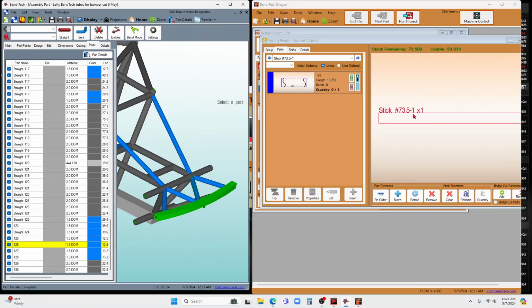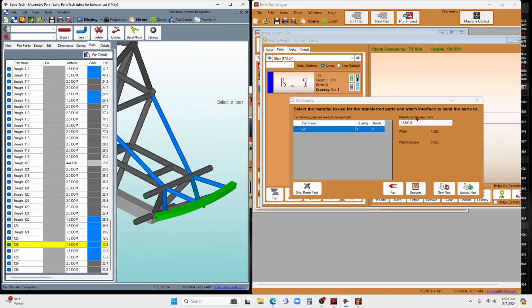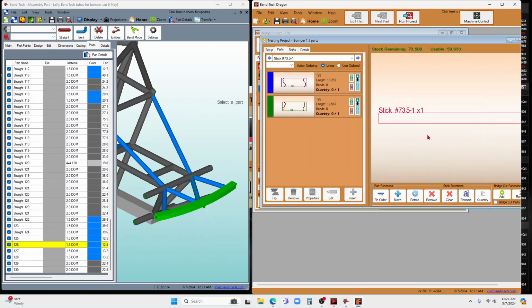And this is kind of a tedious part where I'm guessing there's a faster way to do this, part 126. And now what I'm going to say is I just wanted to go directly to an existing nest, and that was that one. And you can see the number I have is still on there.